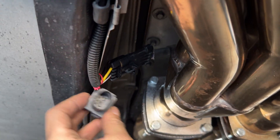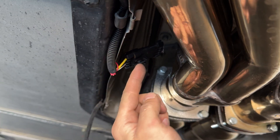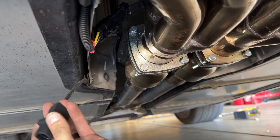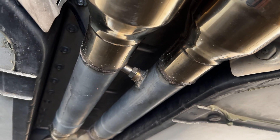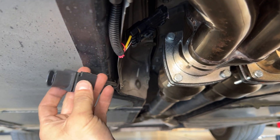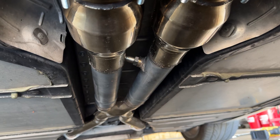I'm probably going to zip tie it up along there and then bring the harness down through the engine bay and run it back up through where the headers go. Depending on what setup you have it's going to look a little different, but this is what I'm doing — probably the easiest way to do it. With the sensor right there it's also super easy to access, so if I need to change it out it's easy to do. Just make sure you're thinking about these things when you install yours, because you don't want to get back in there one day and be kicking yourself for putting it in the wrong spot.